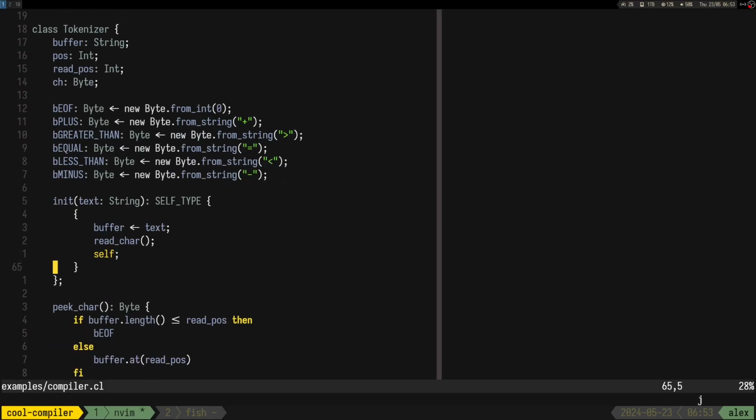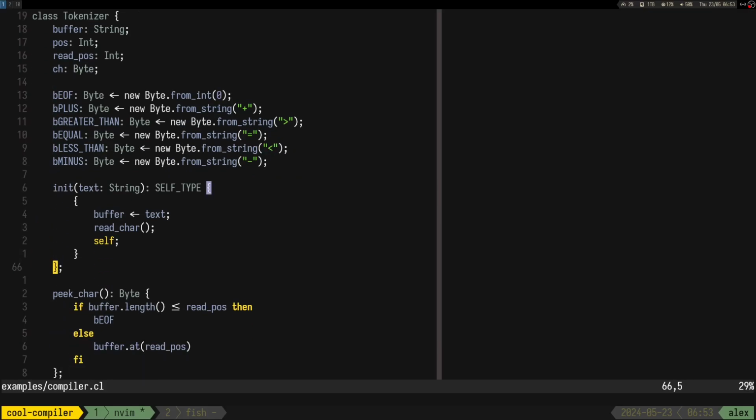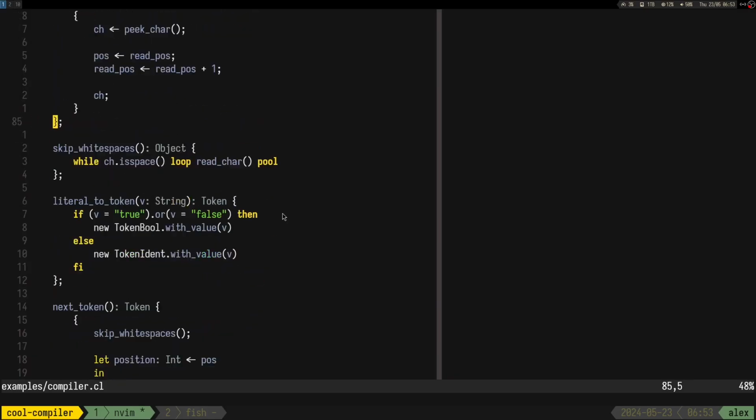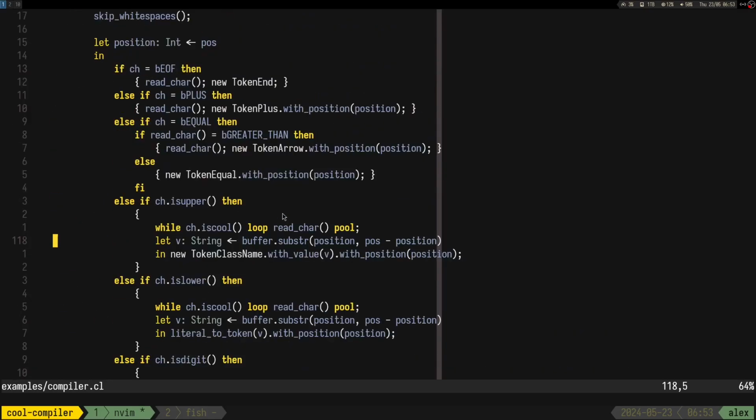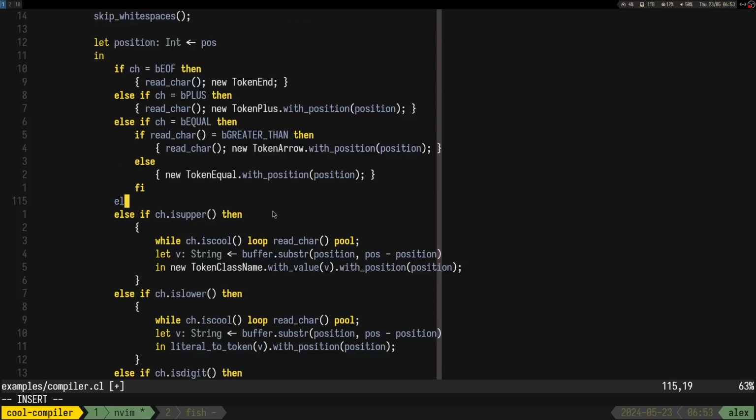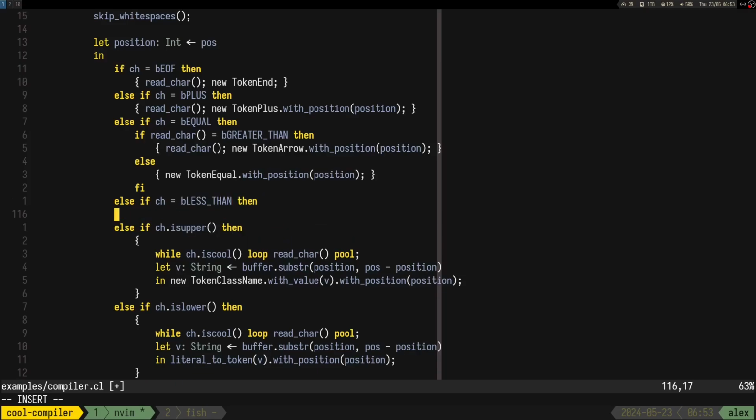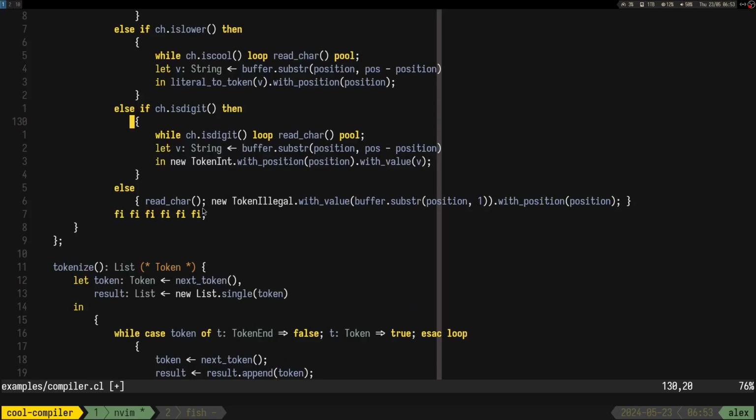Okay, so let's see. If we find, let's put it here, why not? Else if ch is equal to b less than, need to add another fi.